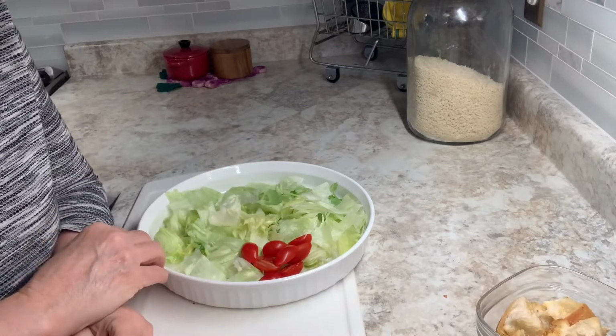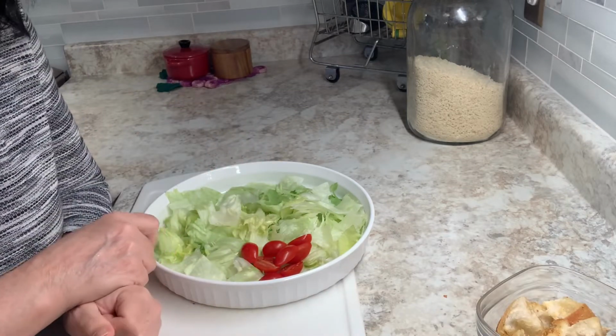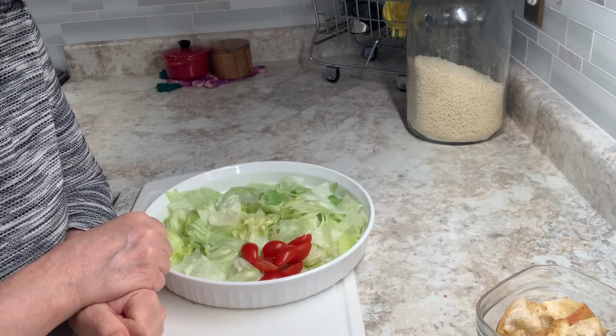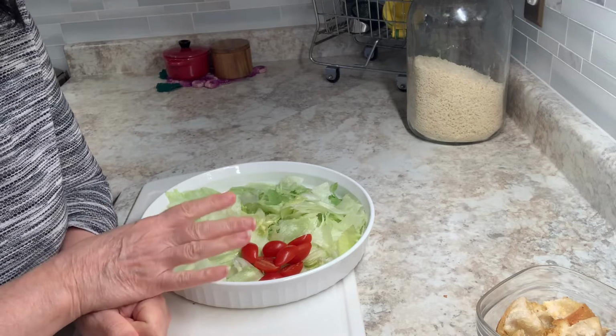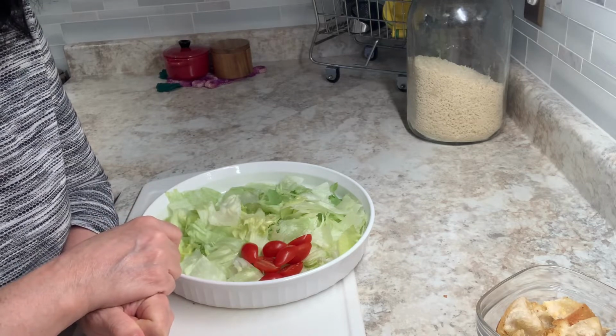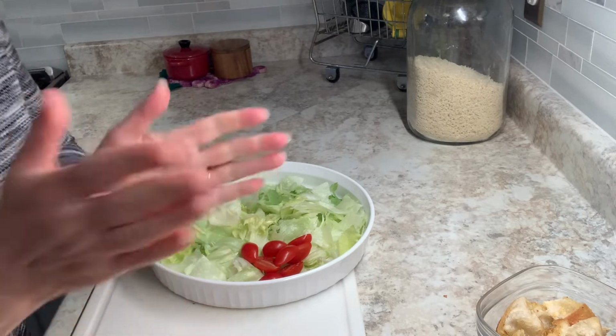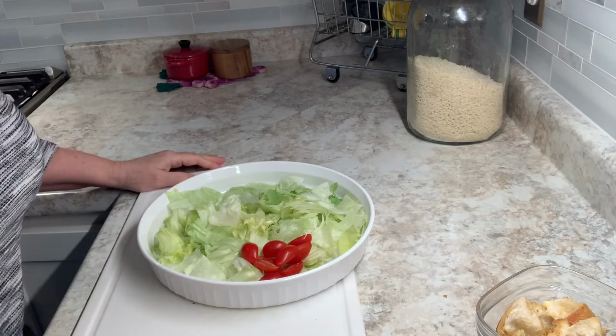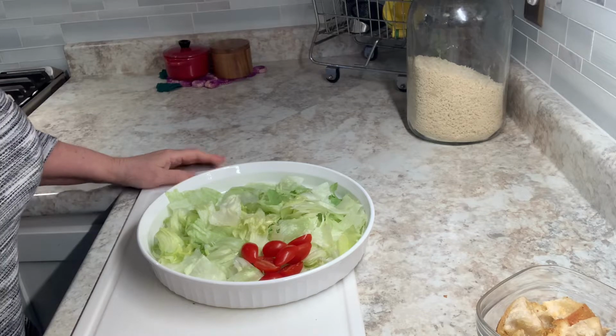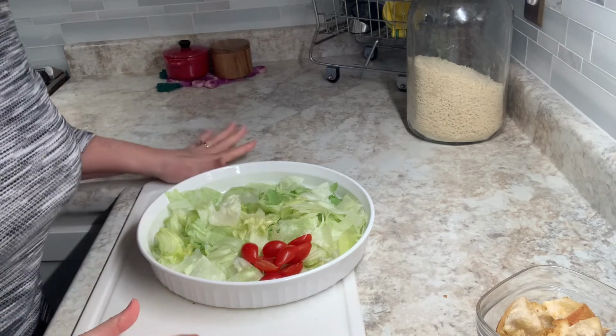This is iceberg lettuce. Thane went to the store because I was away, and he bought, I think, 3 heads of iceberg and 1 3 pack of romaine. So we've been eating a lot of salad since I got home. So I'm out of veg. I actually need to go to the store a little bit, but this is kind of like, again, elementary, right?